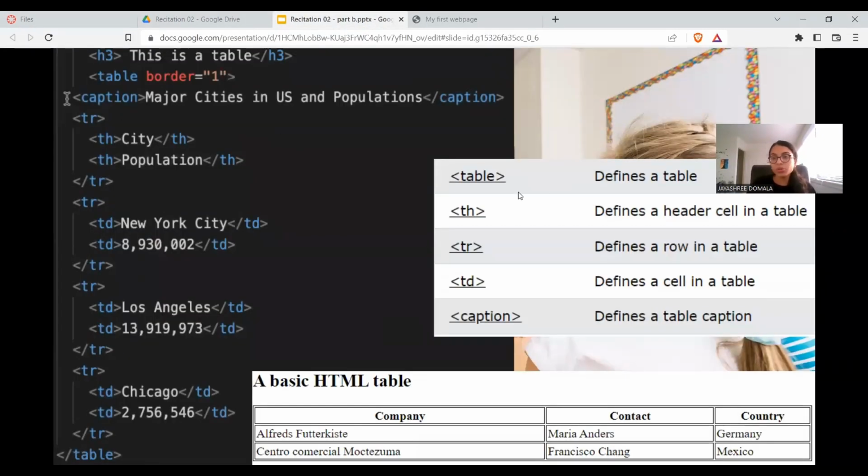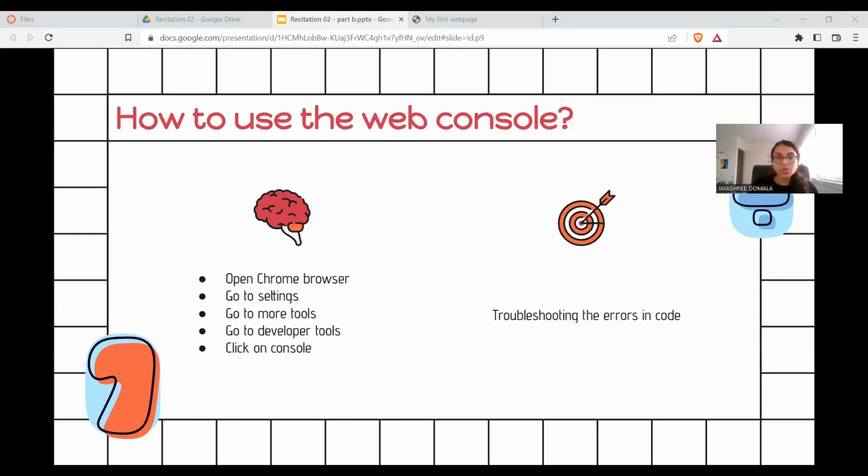So we looked into the elements, which is table, TH, TR, TD, caption, and all of those. So that was about the coding that we had to do for this recitation. And we looked into a lot of elements. So it will take a few days and practice with web pages to actually get a hang of all the elements that are there. And don't worry, you don't have to use all the elements at once. The assignments will mention what elements to use and where to use them, and you just have to follow it.